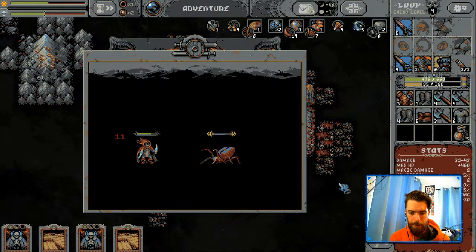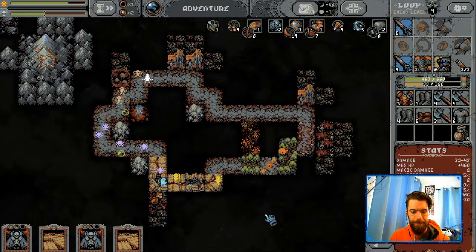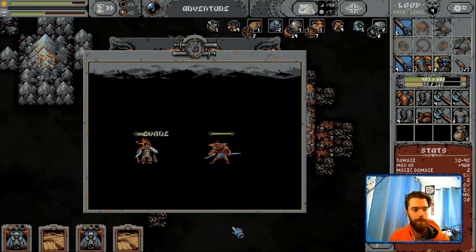This is a quest spider. I wish I gave you extra trophies. That's probably asking too much, isn't it? Shouldn't ask for too much.